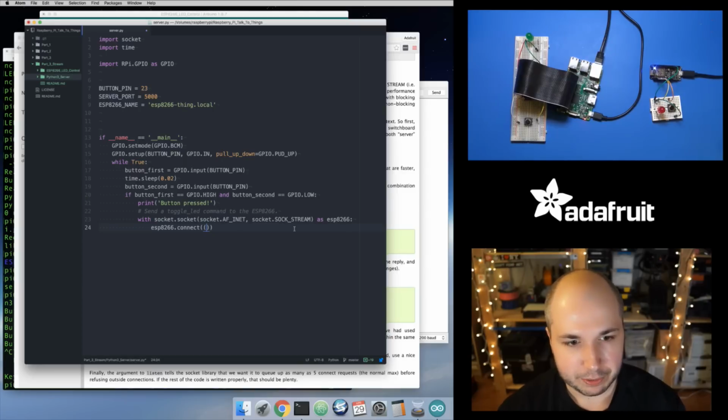So I need to pass first the address, so my ESP8266 name. And the cool thing is, even though that's multicast DNS, these socket APIs don't care about that. It's actually the operating system internally that realizes, oh, this is a .local address, and I need to do a special multicast DNS lookup to make it work. And then the port I also need to give, so I give server port here. You might think it's a little weird that you have to do this tuple, why aren't these just parameters? That's just the convention with the socket programming APIs.